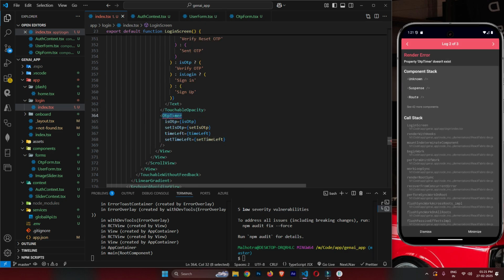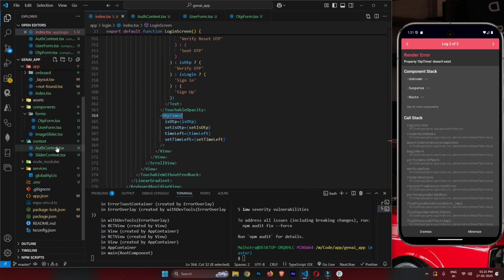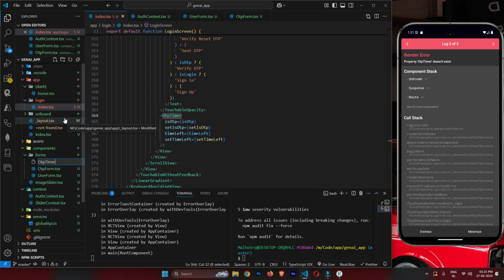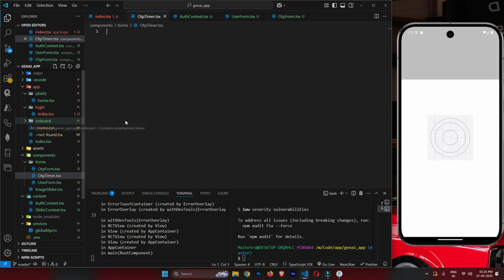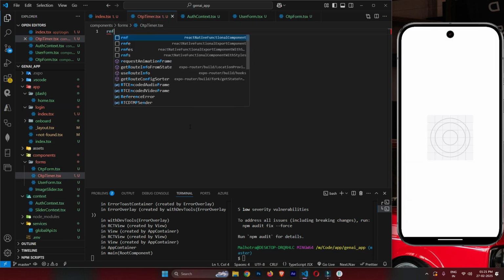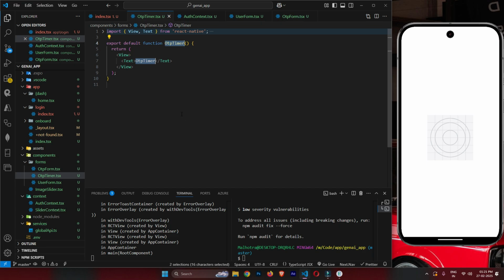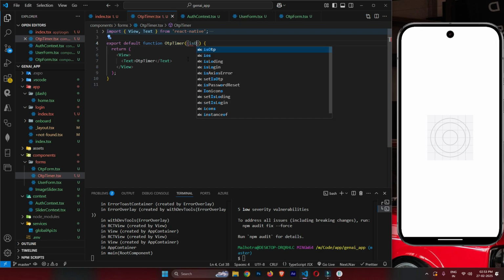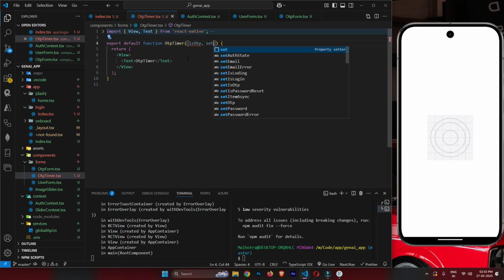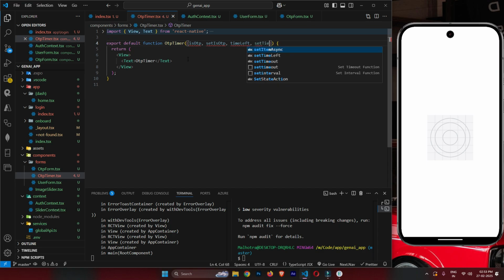Alright, so let's create this inside the components and forms folder as OTPTimer.tsx, and I will type RNF, React Native functional component. This will be created for us. OTP timer, so I will say isOtp, setIsOtp, timeLeft, and setTimeLeft.